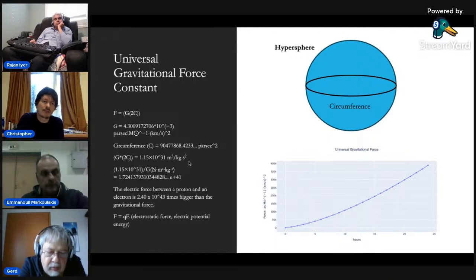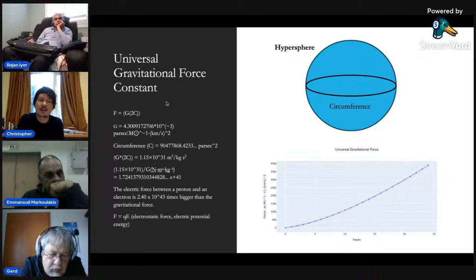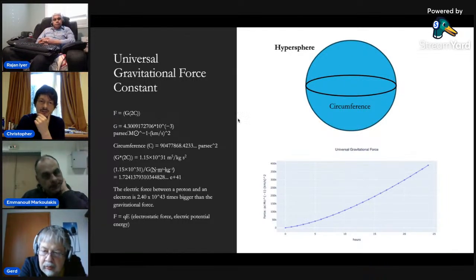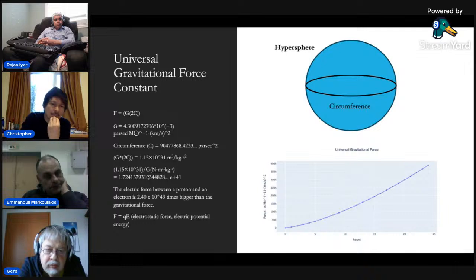So I'm not sure what the physical interpretation of this is. It's not listed, but in terms of the Ohm hypothesis, it would be a universal gravitational force constant. And in this context, the word universal is being invoked because we're talking about the entire universe, rather than it being sort of uniform or something like that.